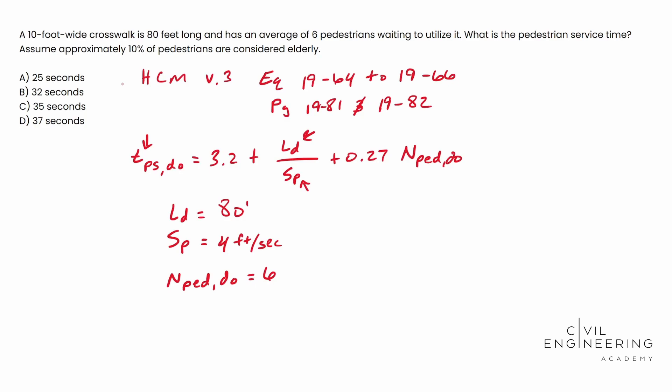If it's greater than 10 feet, you're going to divide this by WD, which is the width of the sidewalk. So I believe it's the width of the sidewalk. You divide that by WD, but since we're talking equal to 10 foot wide sidewalk, this is going to be the formula we need to use.